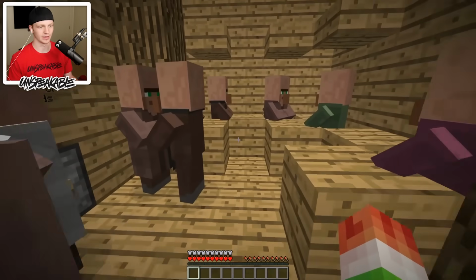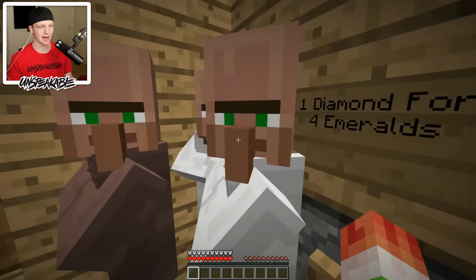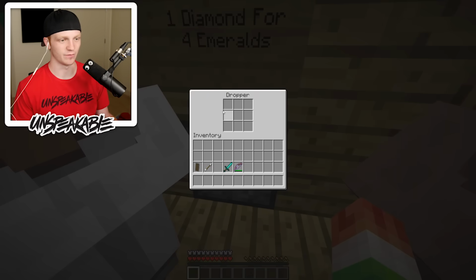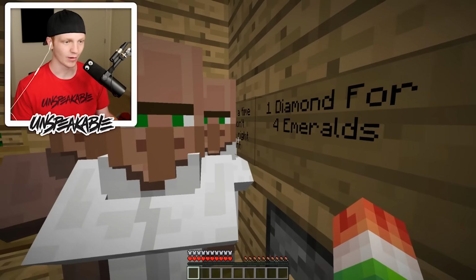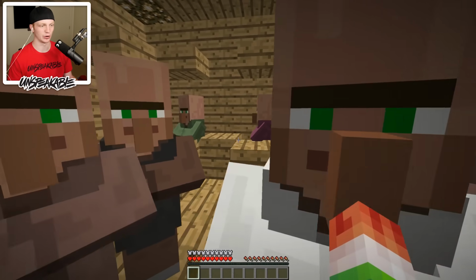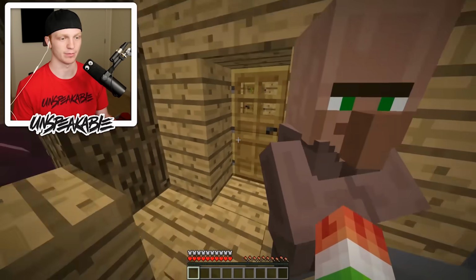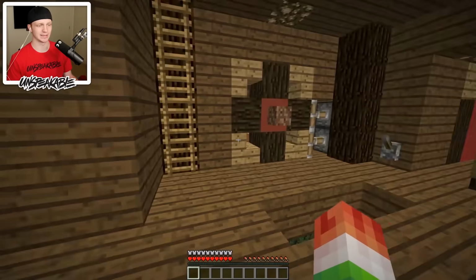And then you can go in this room and there's a bunch of other ones. And then you have some dispensers here. So 1 diamond for 4 emeralds and stuff. You can put the 1 diamond in here and it will give you 4 emeralds. And then there's a ton of villagers for you to talk with and trade with and make some friends. This is awkward. You guys are all staring at me. I'm gonna leave. But yeah, that's the villager place. Pretty cool.